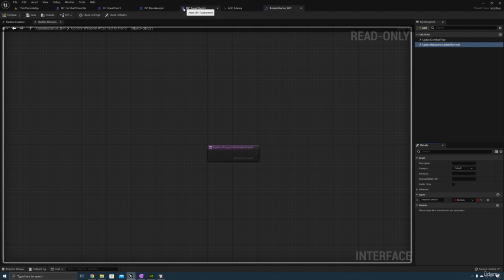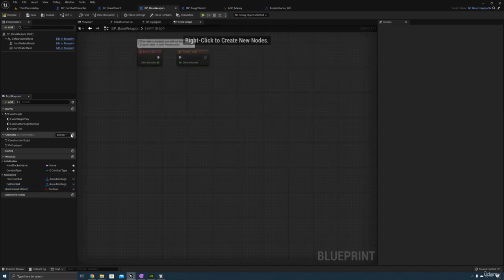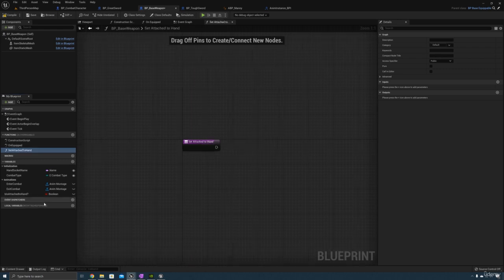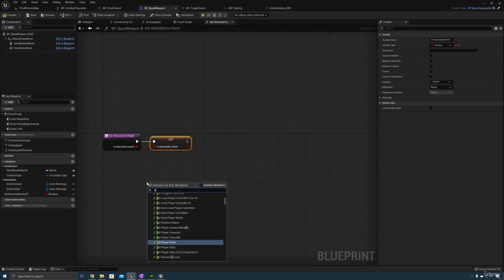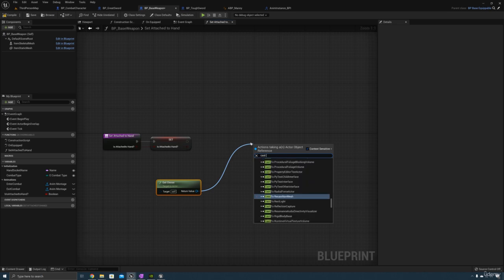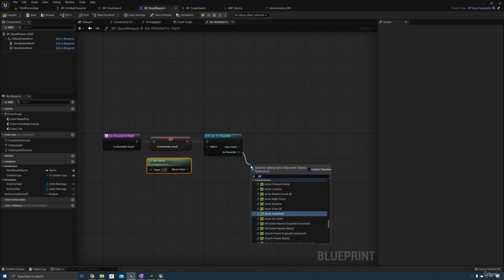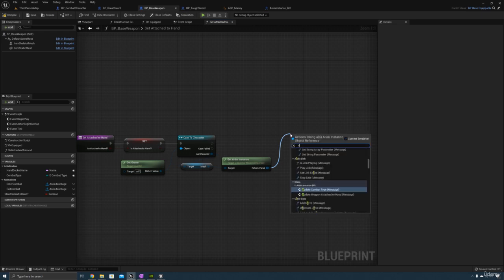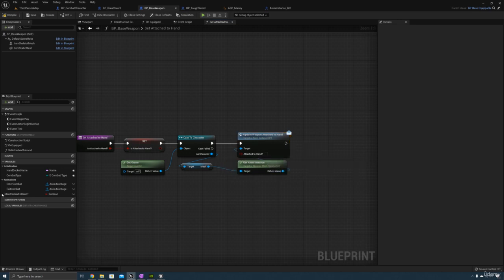And to update this, we need to go to the base weapon. And now let's create a function to update this attached to hand variable. So create a new function. We'll call this one set attached to hand. And this will set the attached to hand boolean and also get the owner, cast a character. And from there we'll get the anim instance. And we'll update weapon attached to hand. And we'll update the animation blueprint with whatever value we set here.